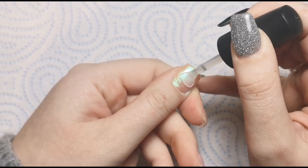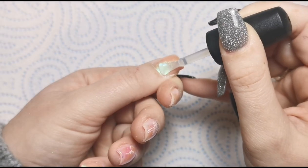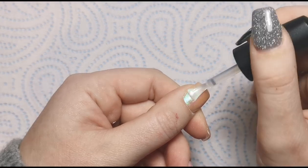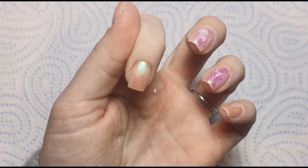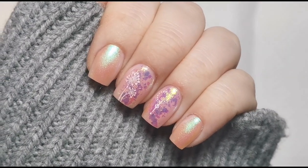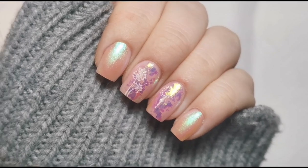All I need to do now is top coat and then I can finally wash my hands. I'm going to use Blue Skies no-wipe top coat — it was their base coat I used as well. I'm just applying this to all of my nails, making sure I get everywhere. If you do get any on your skin, make sure to remove it before putting it in the lamp, but obviously try your best not to do that in the first place. This is the finished look — I absolutely love how they turned out. They're really really cute, very different for me, but I actually love them. Let me know what you think and whether you'd wear this design! Thanks so much for watching — I'll be back really soon with another one, bye!